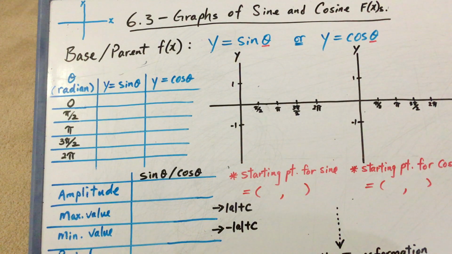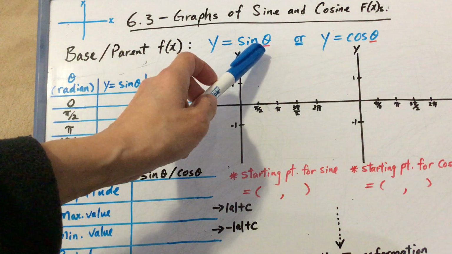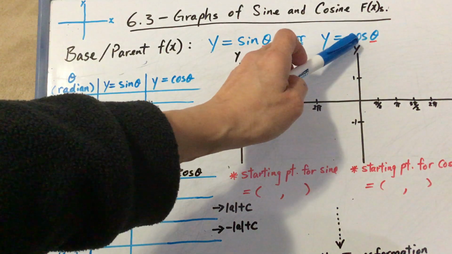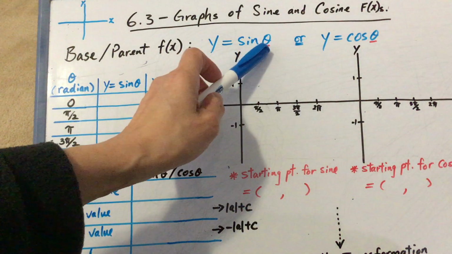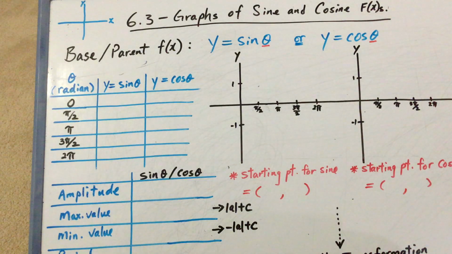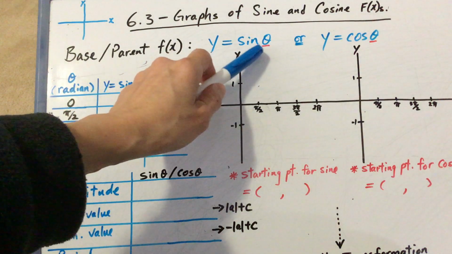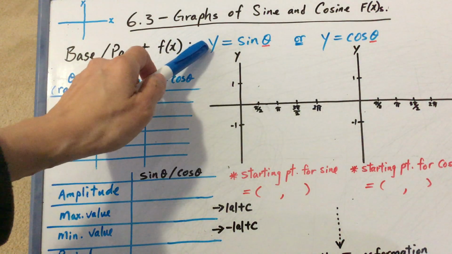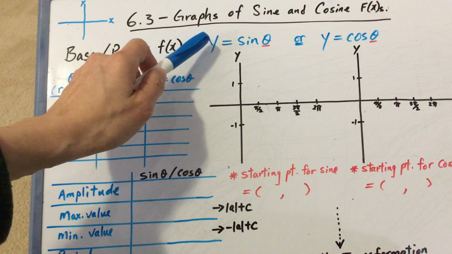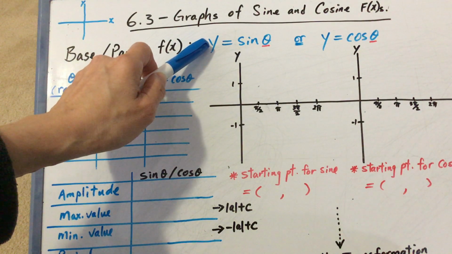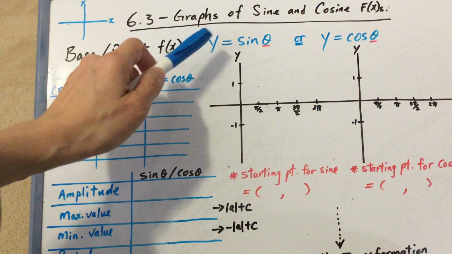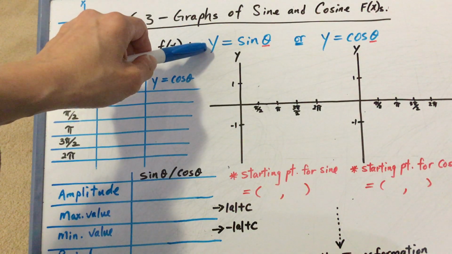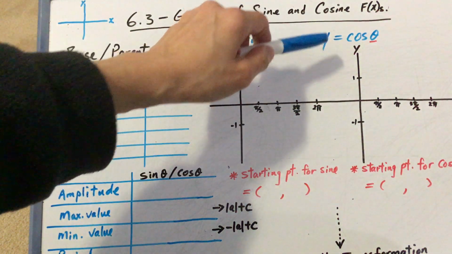So just don't forget that anything that we put after the letter sine or after the letter cosine means the angle. And then, of course, the sine of that angle is always going to give you the ratio. So the y here, or the f of x, on the other side, really represents the ratio of the two side lengths.